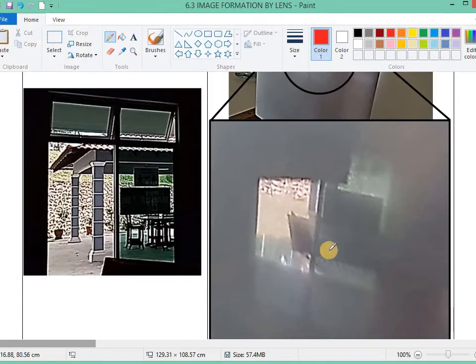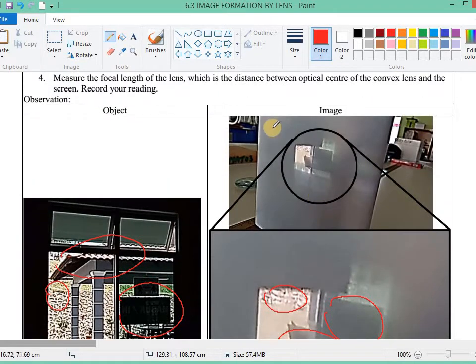You can see that it's upside down. This is the roof here, then you see the wall, and the signboard on the door of the lab. So there is an image formed on this piece of paper, which acts as the screen.